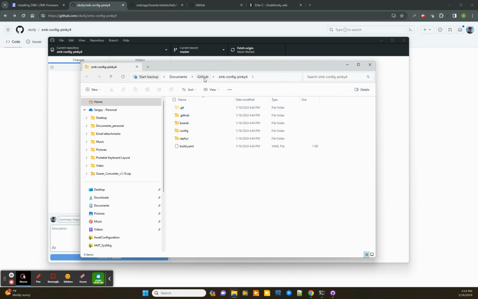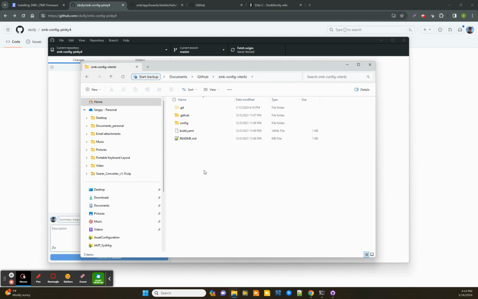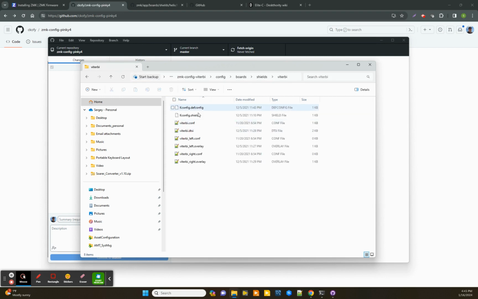Okay, so now let me show how the repository looks for some new keyboard which did not exist in ZMK. For instance, here for Viterbi, under config, besides those three files, it also has boards, shields, Viterbi, and then a number of files.